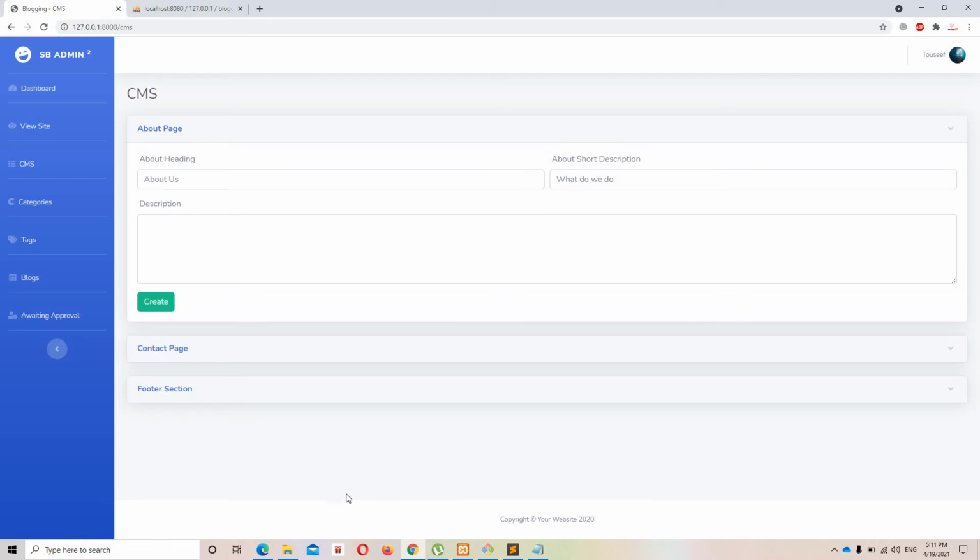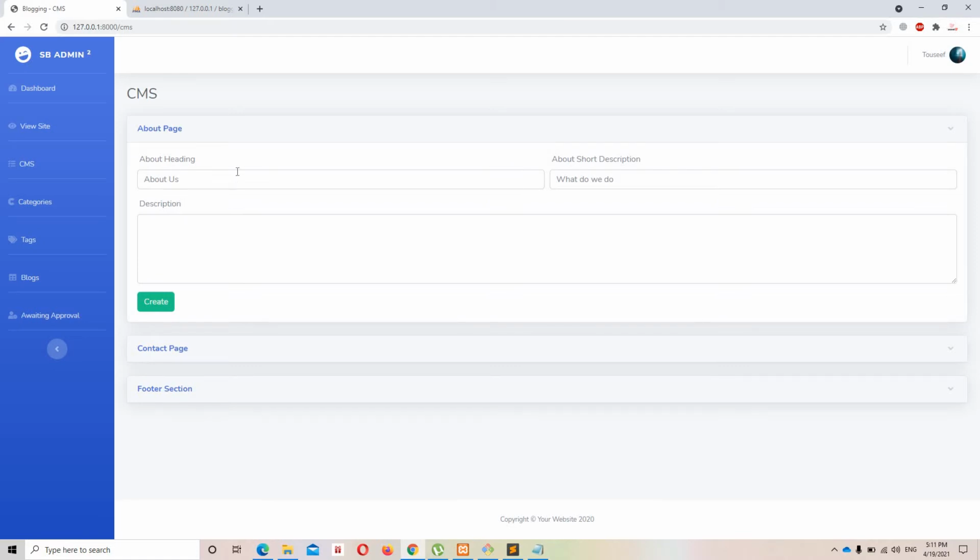We are going to implement the read right here and on the front end as well, but we are not going to create the update heading again and again. By update heading I meant this update about section. So we are not going to create this section again and again. Instead we are going to have one record for this about page, and if we have that record we are going to update it. If not, we are going to create it. So this is the functionality and I call it create or update.